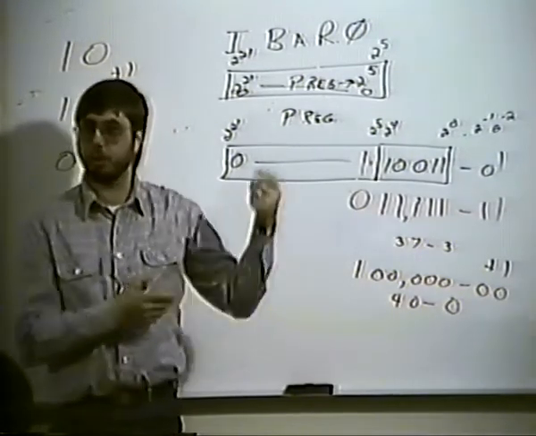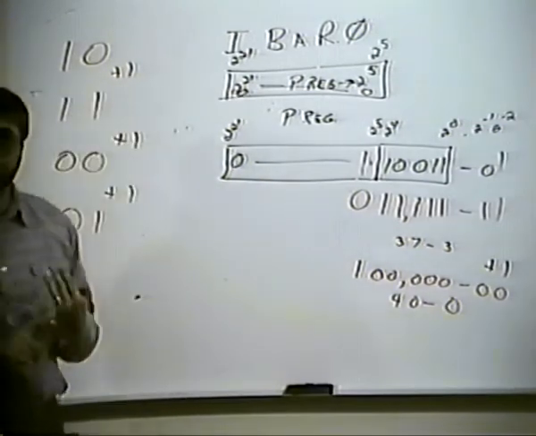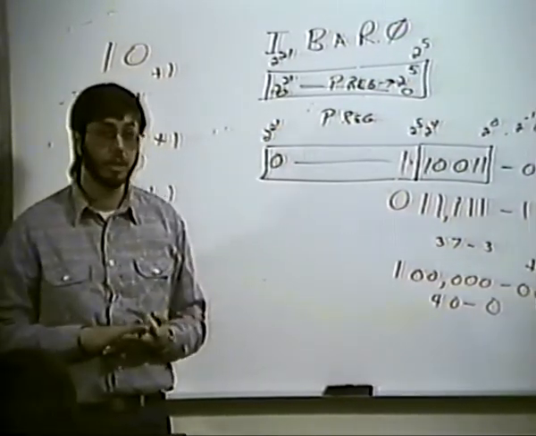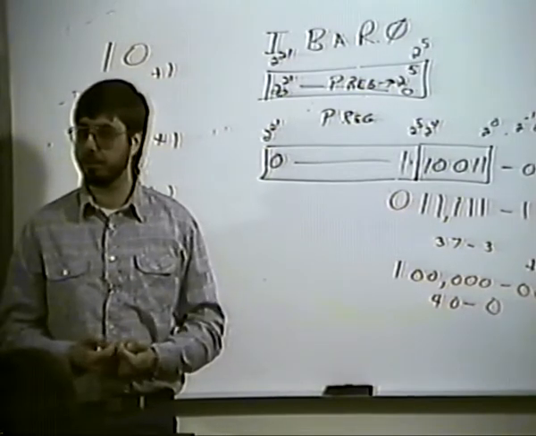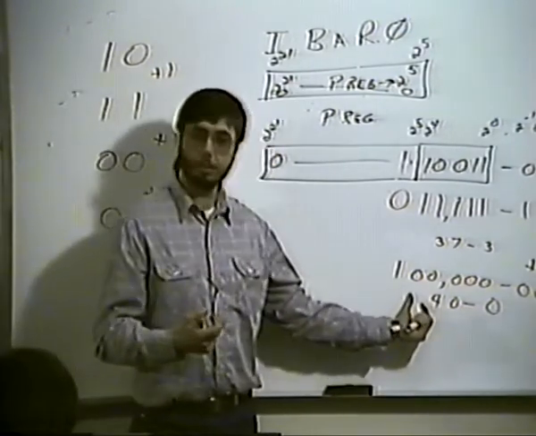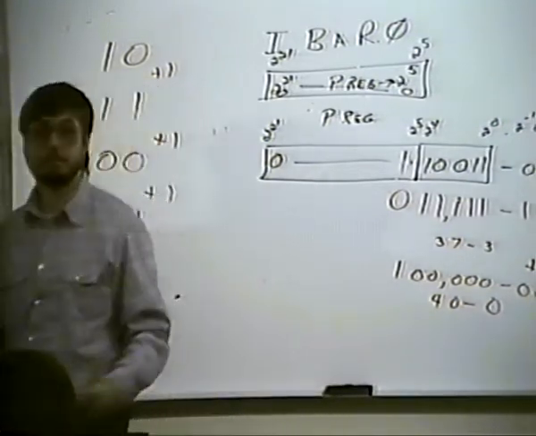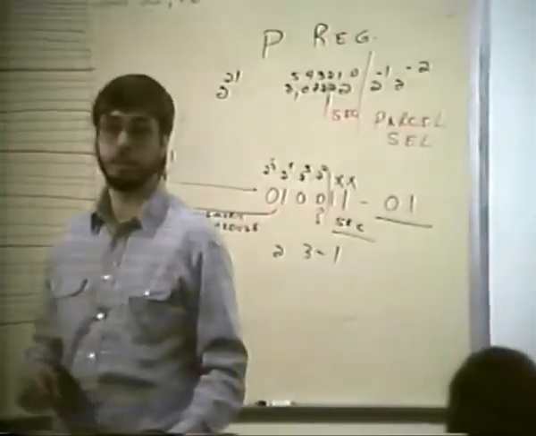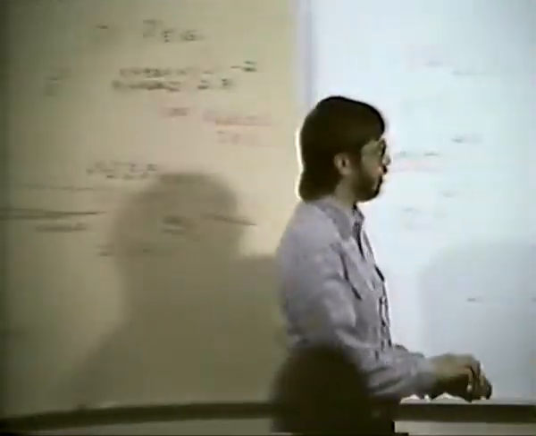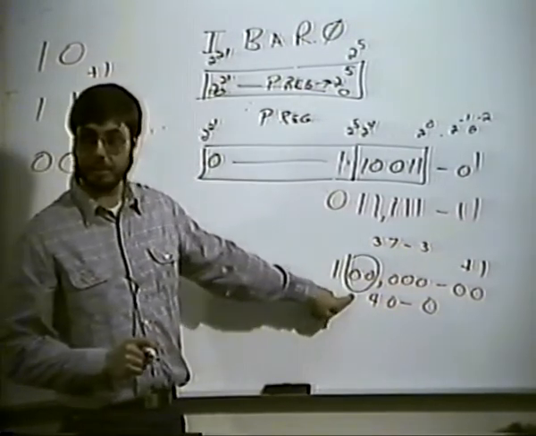The fact that we don't have coincidence between them, and we don't have coincidence with any of the other I bars because we haven't loaded anything into any of the other buffers, says that we have to go and do another fetch. If we have to do another fetch, what are we going to use as our address? We're going to use the P register, which is equal to 40. And where are we going to get our first group of 8 words from? 0 through 7 is going to be our first group of 8 words. Remember, it's still these upper 2 bits that said 0 through 7. We're going to go and get the fetch.